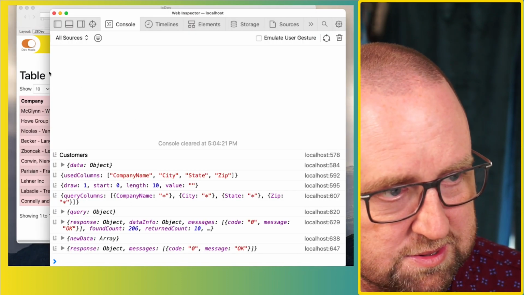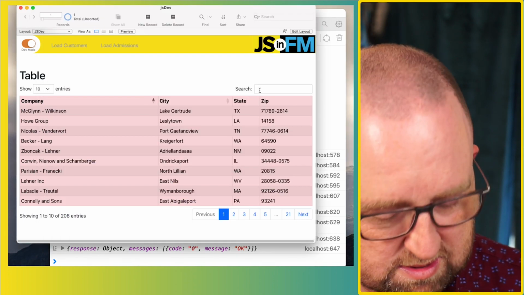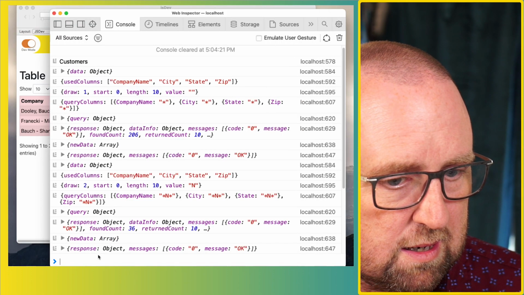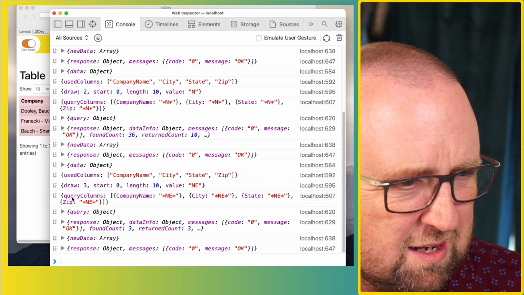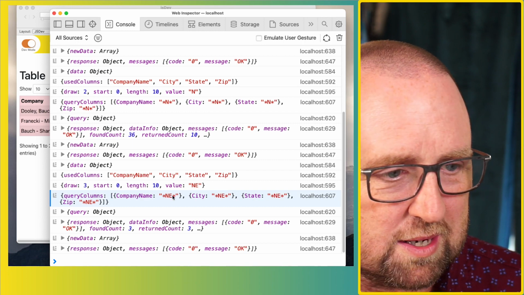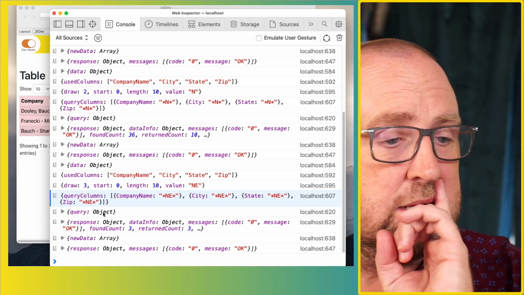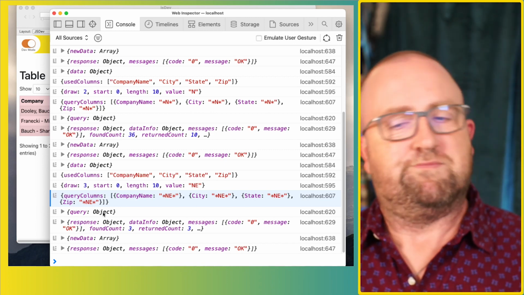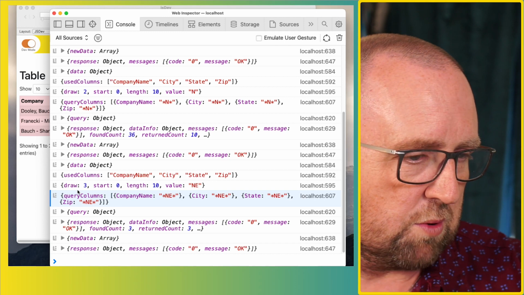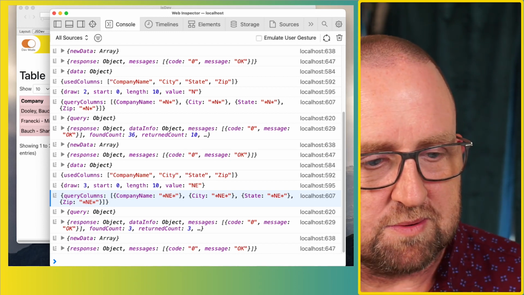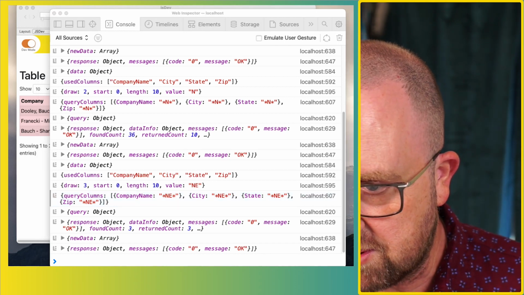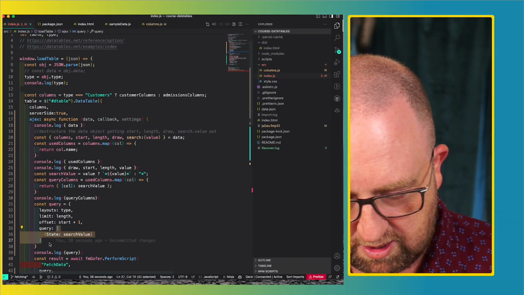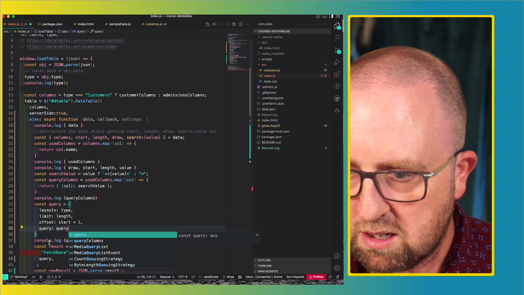It's exactly what I want. I'm wanting it to search in each one of these. Now, we're not done yet because we have to say, well, what if they're not searchable? But we'll get to that. So query columns, perfect. So now all I have to do is rather than hard coding the query in JavaScript, I could say query columns.